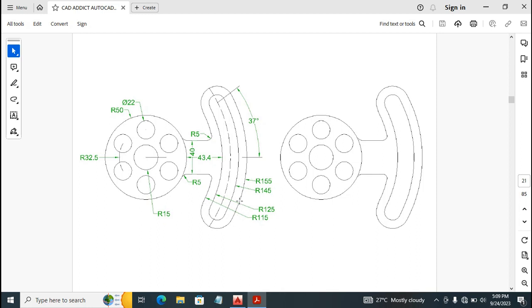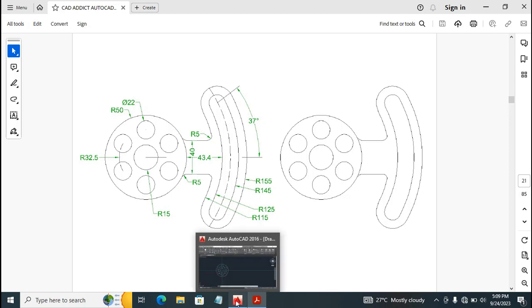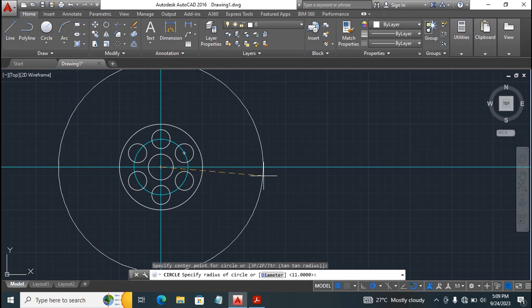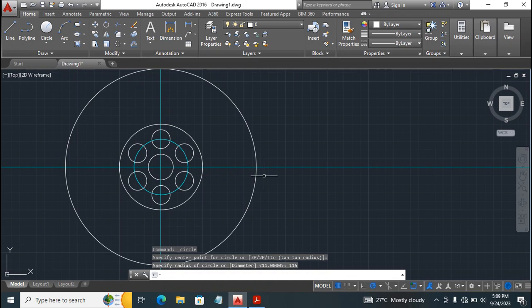Alright, so the distance between these arcs, as you can see, for this first arc here, the outer part of the lever we've got here, is 115 millimeter radius. So we'll go back to CAD and produce a circle of 115 millimeter radius. We'll go straight to the drawing board, click on the circle tool, lock your cursor to the center, left click on the mouse, type in the radius 115 millimeters, and press enter on the keyboard. Now that's what we've got there.